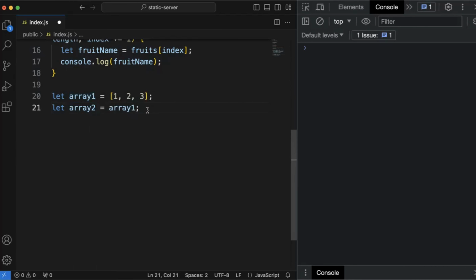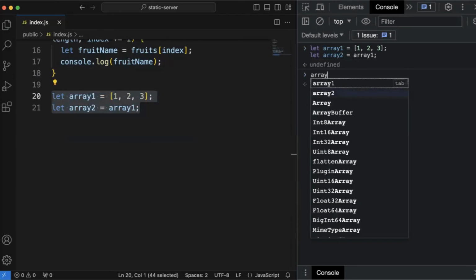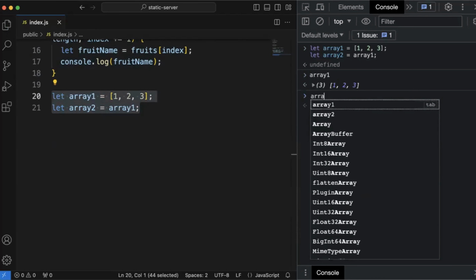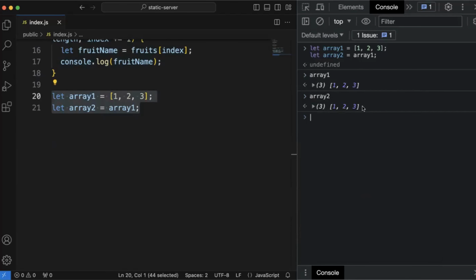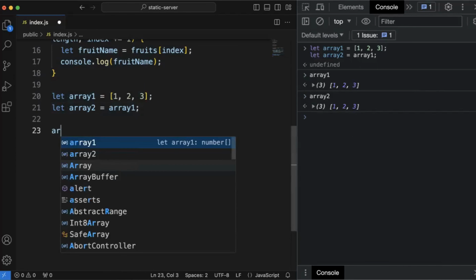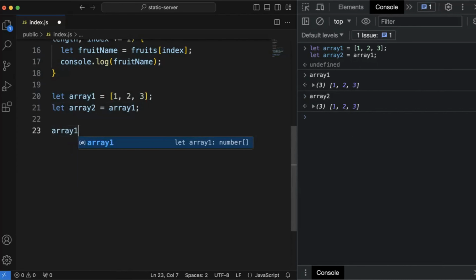So now if you print this one, let's print array 1 and array 2. Array 1 is 1, 2, 3. Array 2 is 1, 2, 3 as well. So now we are updating this array 1 of 0th index with the value 5.